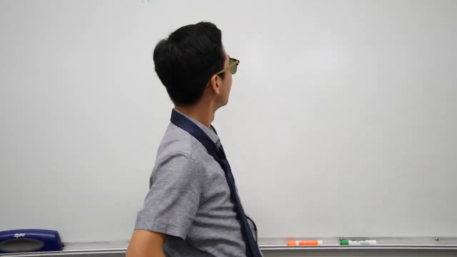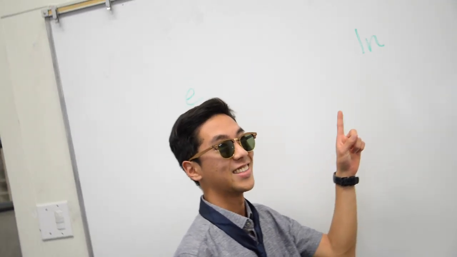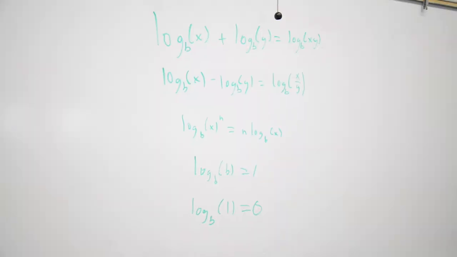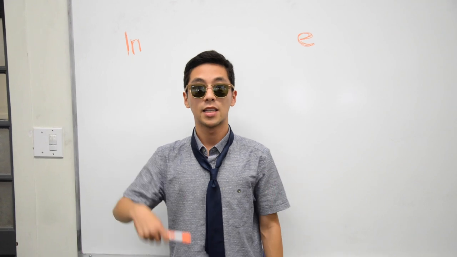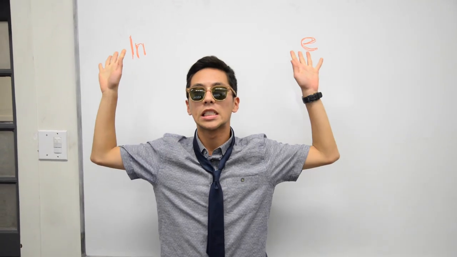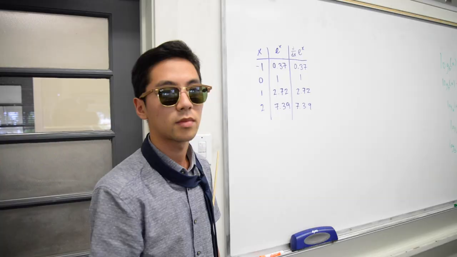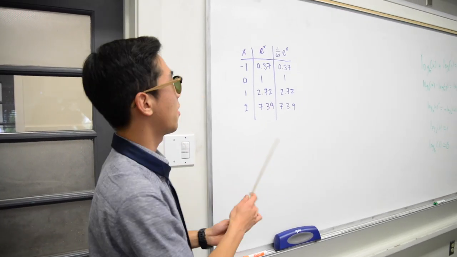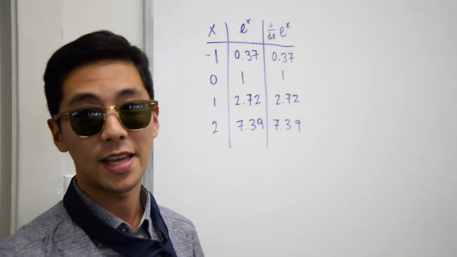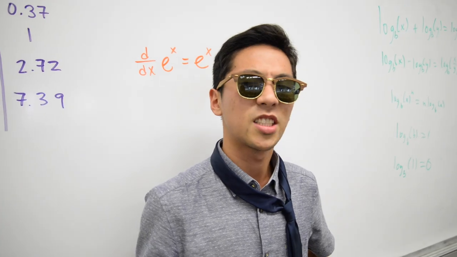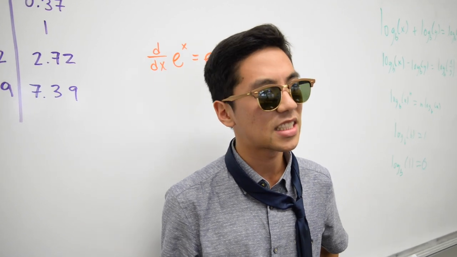Exponents, exponents, logarithmic components — it may be hard but there's no need to be off-planet. Natural log is what we call e; the log of that is called ln. The laws of logs — we gotta have a dialogue. Look at the board, there's a whole list. Keep these in your mental archive — they're really helpful when you derive. Now that you've got the log rules down, go ahead and wear your calculus crown. Remember all old friends ln and e — derivatives with these are pretty easy. Starting with the function e to the x, the derivative isn't really that complex. If you compare the derivative with the function, you'll notice that the two of them are in conjunction.